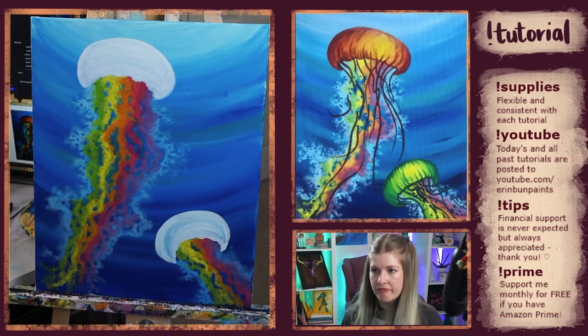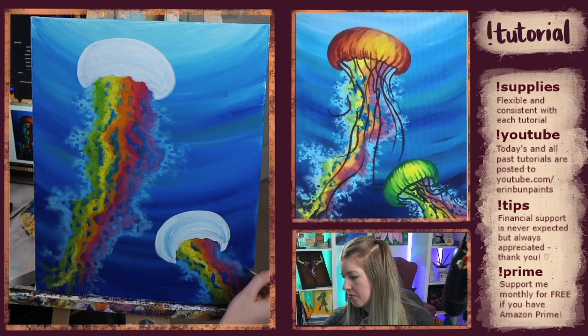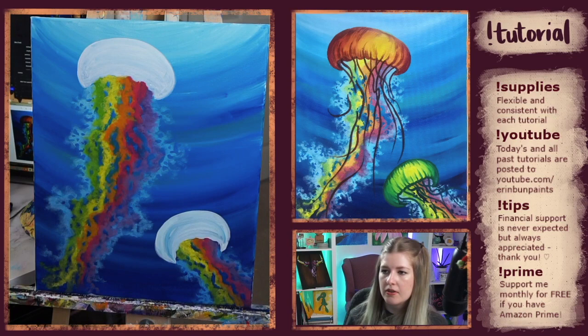Again, it's weird to call them dots because they're not supposed to be dots on top. That's how we're applying them, but it's supposed to be the background showing through, right? So I hope that's not confusing anybody. We're not trying to polka dot our jellyfish necessarily. It's more so creating gaps, especially on the middle and the outsides here.